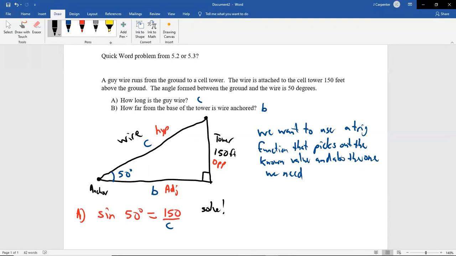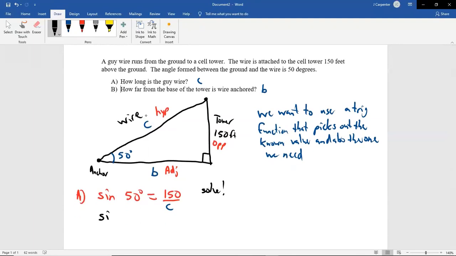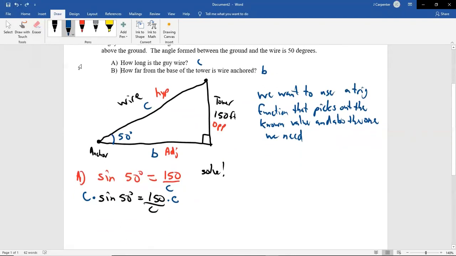Now, the variable is in a denominator. How do we get rid of variables in denominators? We're going to multiply both sides by that variable. So I'm just going to rewrite it. The sine of 50 degrees is equal to 150 over C. We need to multiply both sides by C. Why do we do that? Because tops and bottoms of fractions will cancel each other out. I'm going to undo me writing the canceling, but you'll leave it in your notes probably, which is fine. Again, those C's on the right-hand side cancel.